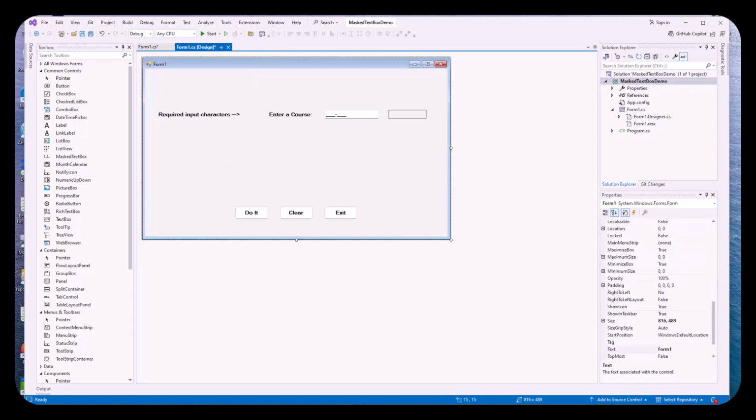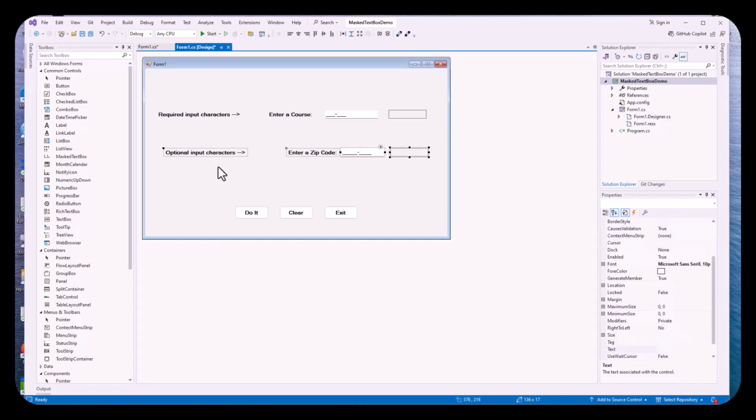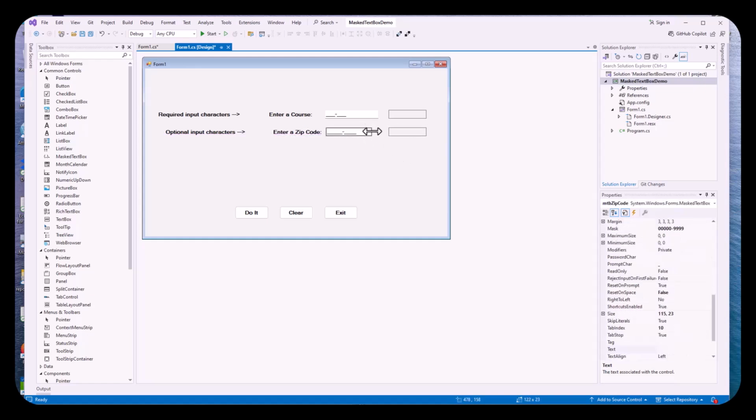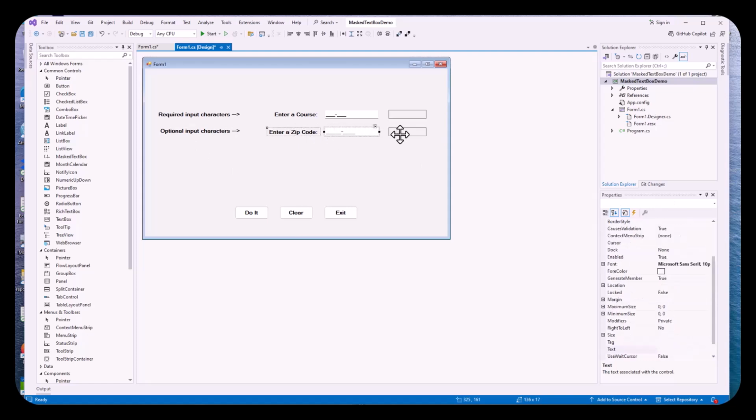Now what I'd like to do is the actual input characters. So I'm going to go ahead and bring in another text box. I've already got this kind of pre-coded here so we can save some time. We'll bring this guy up and I'll bring this thing over. This is going to become as large as this. And I think we're set on this thing. We'll bring this thing out here, and maybe bring this thing in here so we're lining up the colons. And we're looking pretty good here. Let's go ahead and get all these guys here and line them up, align their middles, and now they're perfectly in place here. We have a zip code I want to try right now, so we're going to give this a shot.